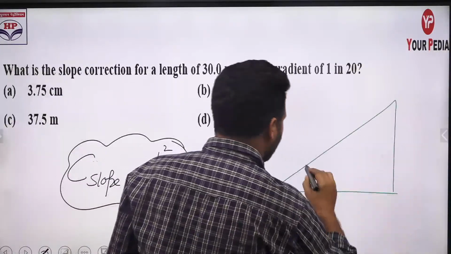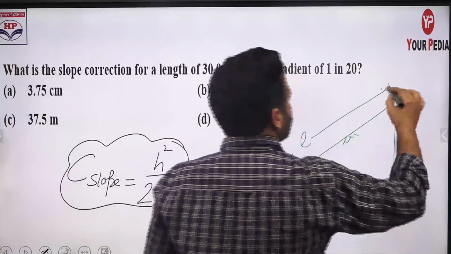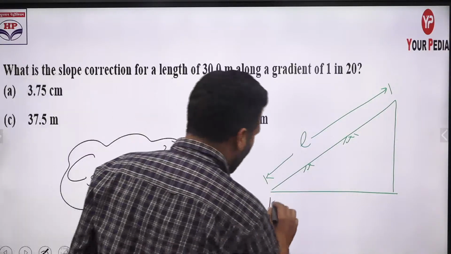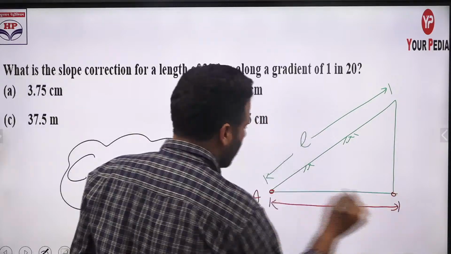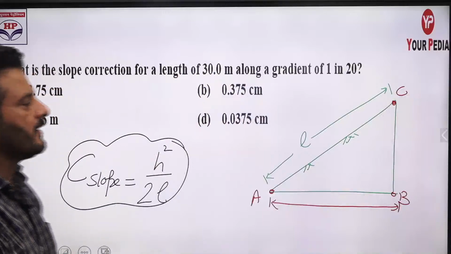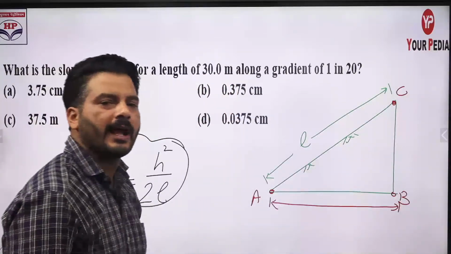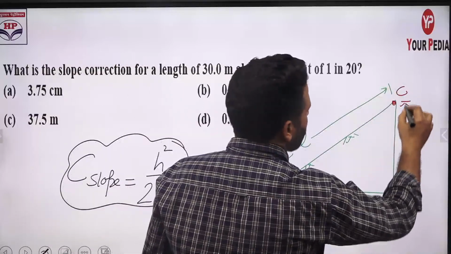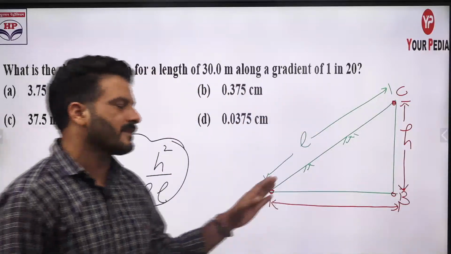What it means basically is, suppose you have ground like this one and you measured this length. But in surveying, our basic focus is this horizontal length. We want the distance from point A to point B, but what you measured on the ground is from A to C. Then you have to apply a correction. The inclined hypotenuse length will be more than the horizontal length, so we have to apply the correction for slope.